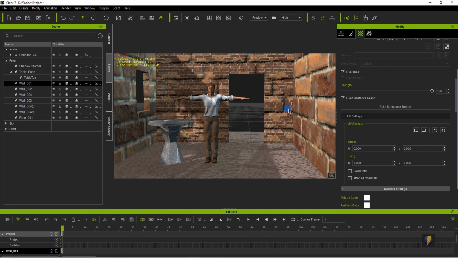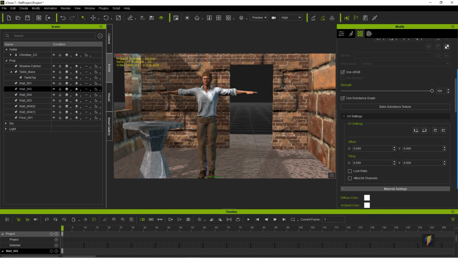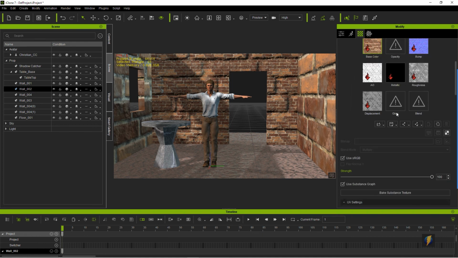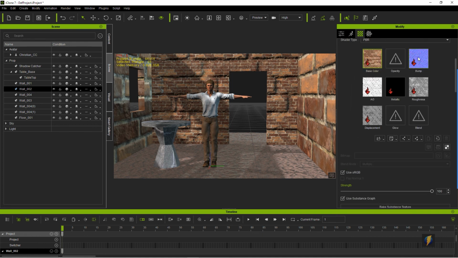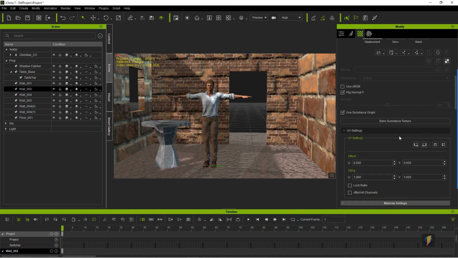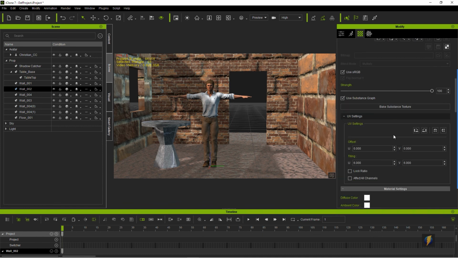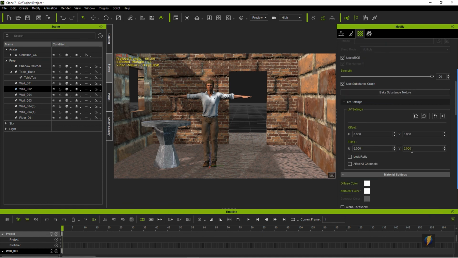One thing you'll notice is that the bump map doesn't seem to work well right now with the brick, but that's a quick and easy fix. It would be a little bit tedious if we had to select the bump map here. By selecting the bump map, you'll see that it's still only tiling 1 and 1, but if we click on the brick, it's tiling 6 and 6.